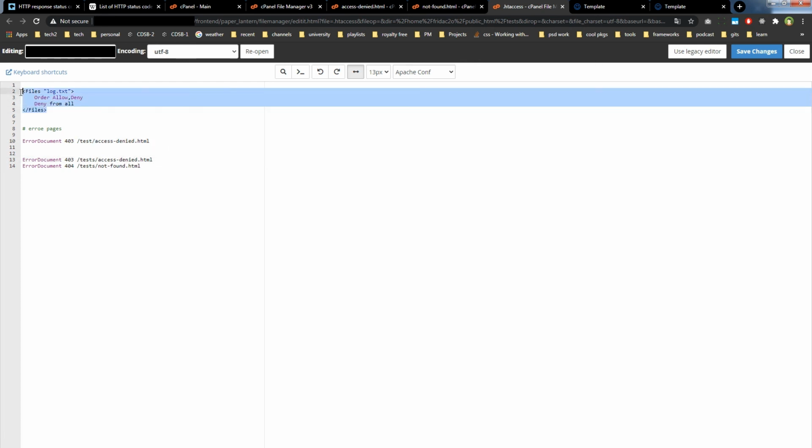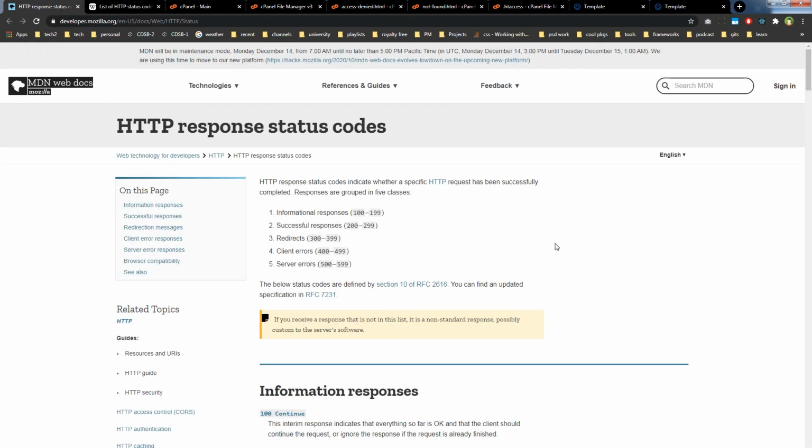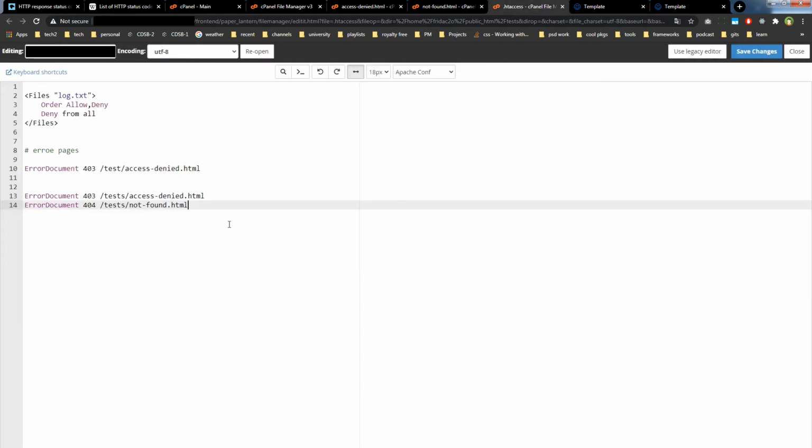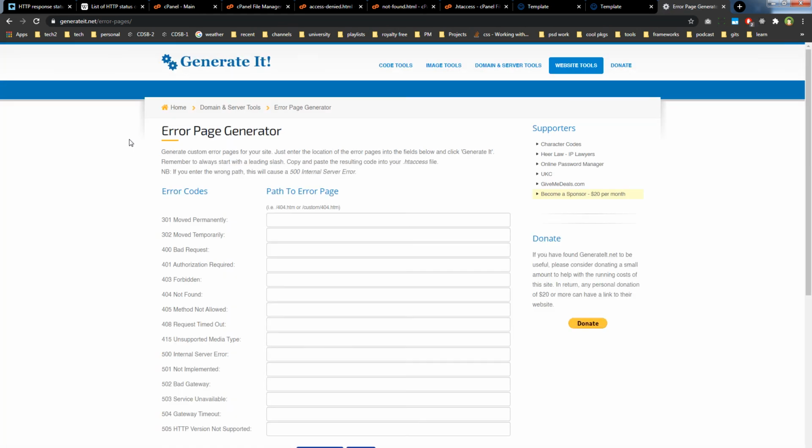And also you do not need to remember this. These are available. You will just search for these and you will find .htaccess codes online easily. So you will wonder that there are many HTTP response status codes. What if you want to create more pages like these and you want to modify the .htaccess file and add these redirects? There are tools for that. There are tools to create commands like these. Like we have got this tool. You can search for error page generator and you will find many.